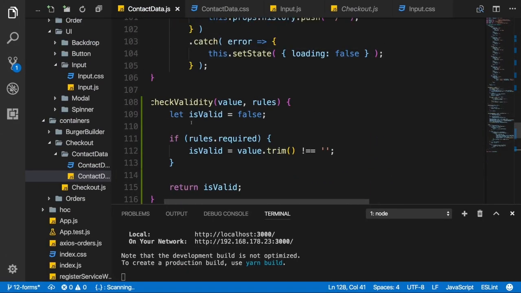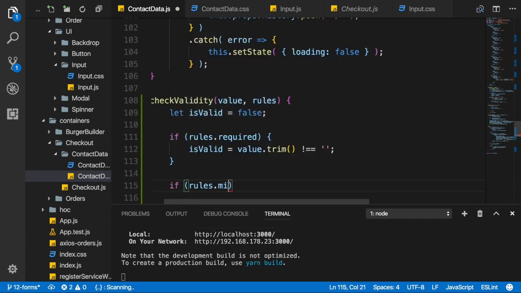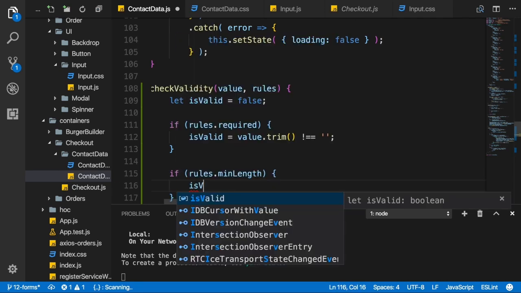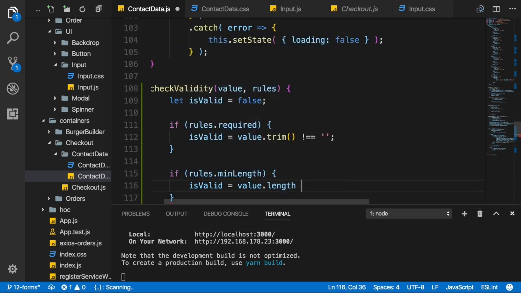And now, of course, we could add more rules. We could add another check here where we say if rules min length, if we have something like this, then we can set is valid equal to value length greater equal rules min length.